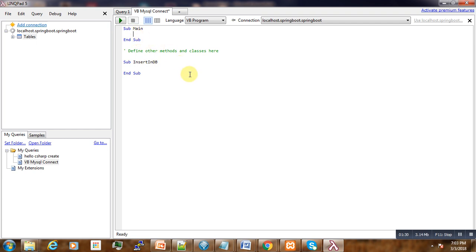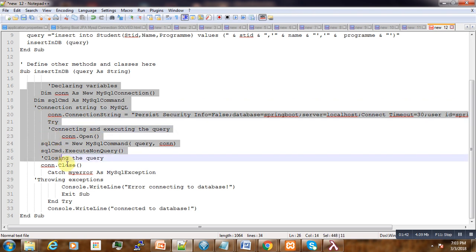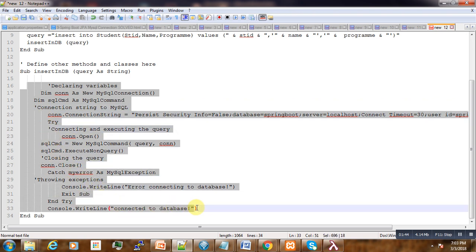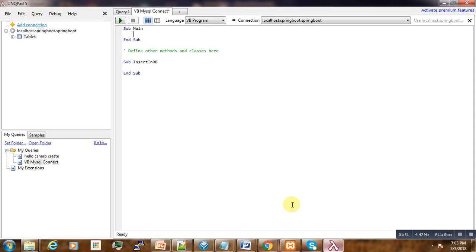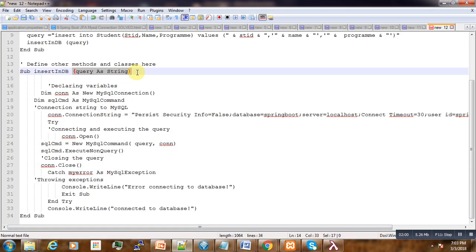So in order to make the tutorial short, I have prepared some sample script that I will also make available through my blogspot blog. And let us take the content of our insertion sub. So here is what is happening, and we need a query. In order to do that, we need this query here.